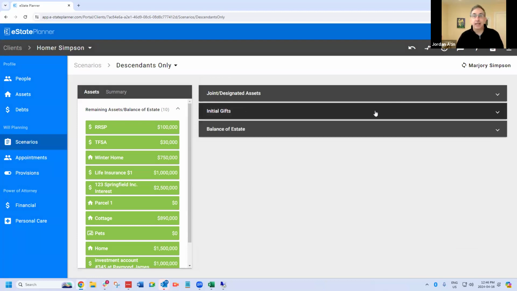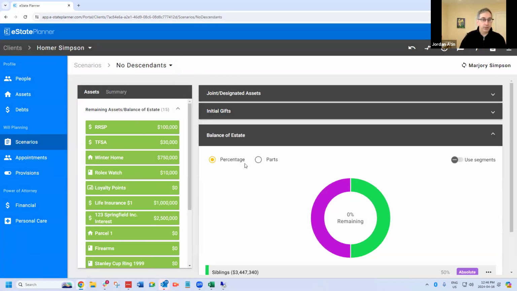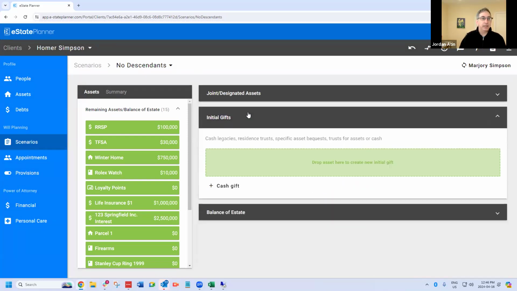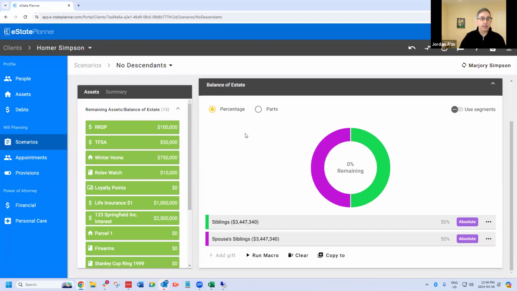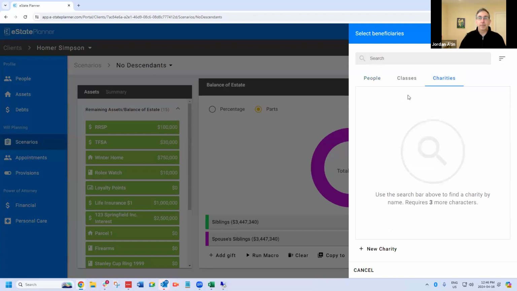And that's the idea. And really, I use that almost every time to at least give me a plan that I can then work with and massage and take the client's instructions and say, no, we don't want to leave it 50-50 to siblings. We want to add other gifts, or we want to add initial gifts in here, or we want to split this in a different percentage and add a third to charity.